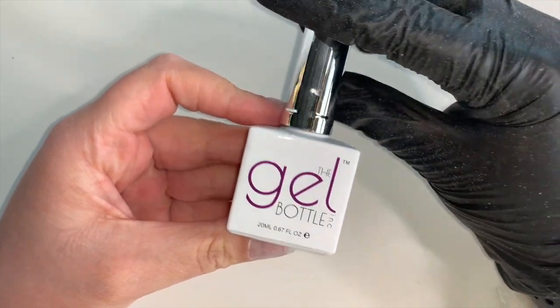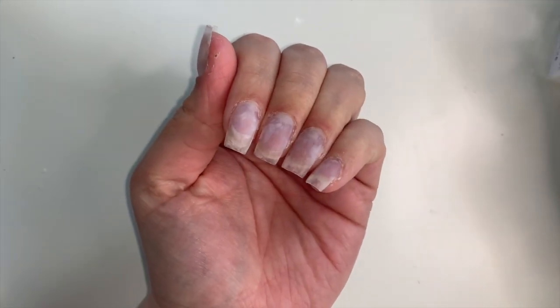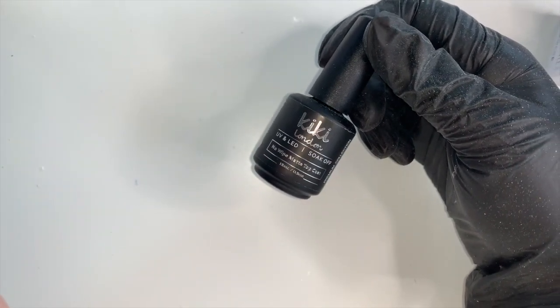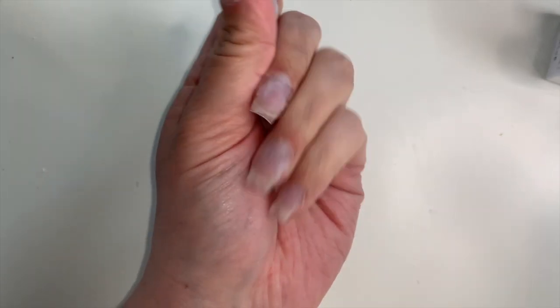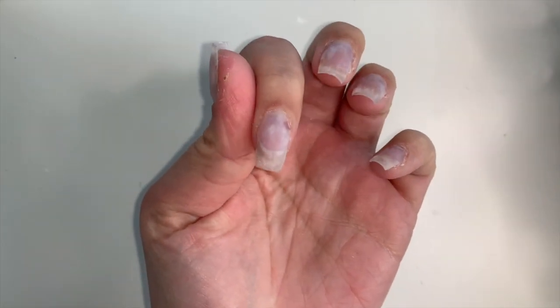So for this design, I'm using the gel bottle in the shade Tiffany. So I'm just going to basically apply a couple of coats of this. Then I'm going to go in with my matte top coat. And then I will be creating the cow print design with basically the shiny version of the patches, if that makes sense. But yeah, so I'm just gonna go in and do the first couple of coats now.